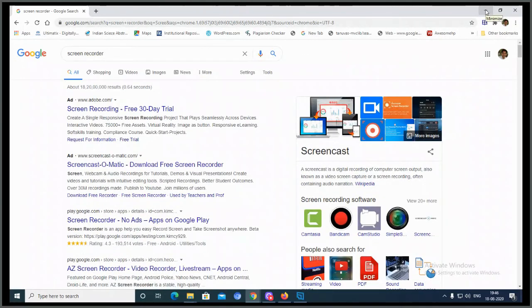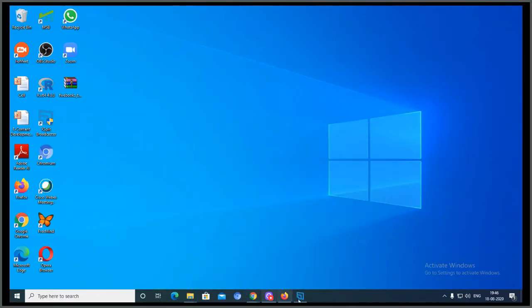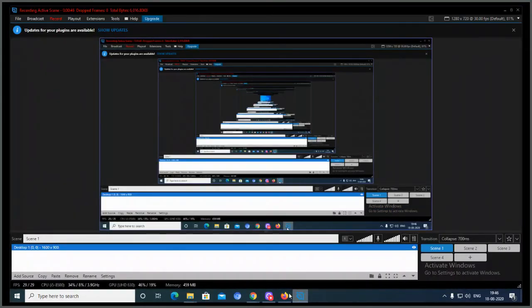So likewise you can record your screen, and then if you want to add your face with this screen, that is also possible.